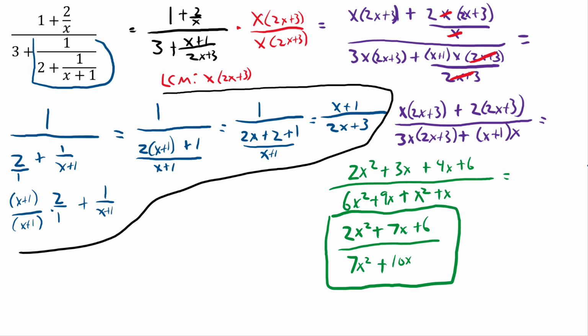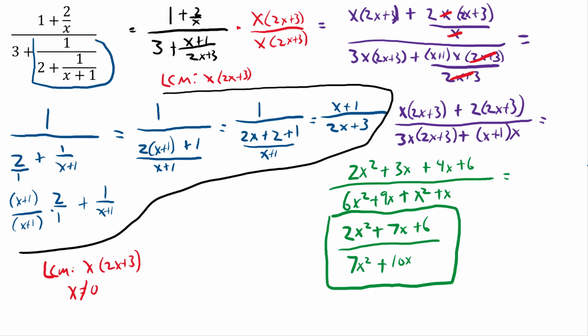Again, the only other thing you need to realize there, if you're to do that, because our least common multiple was x and 2x plus 3, if you're to set both those equal to 0, so if we have our least common multiples, right, and we had, let's write it out again, x and 2x plus 3, well, if you set each one of those to 0, x equals 0, well, you can't solve anymore with that, right? So x cannot equal 0, otherwise this will not work.